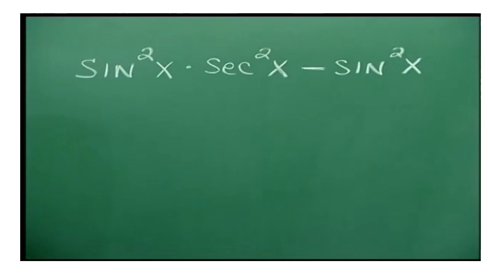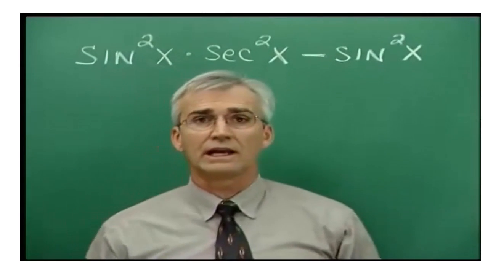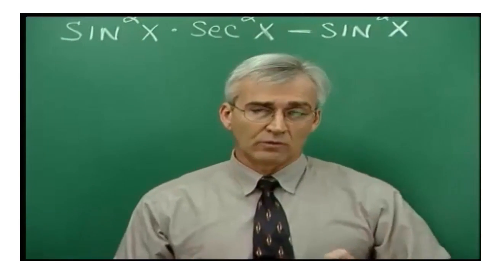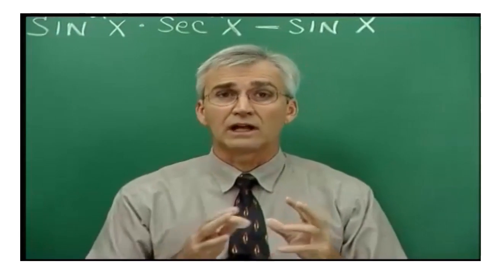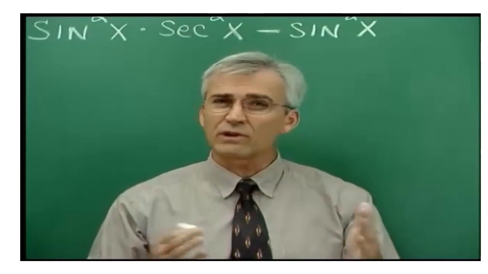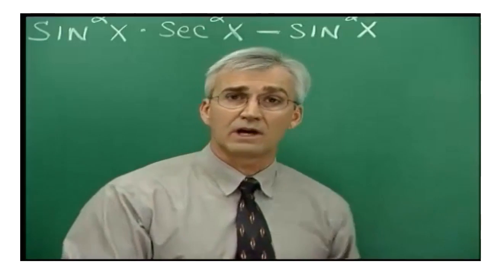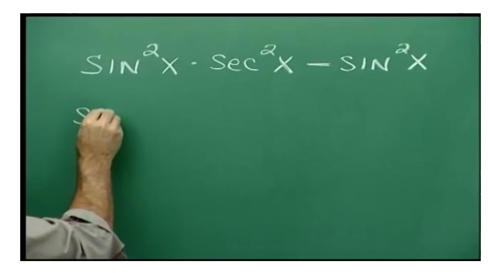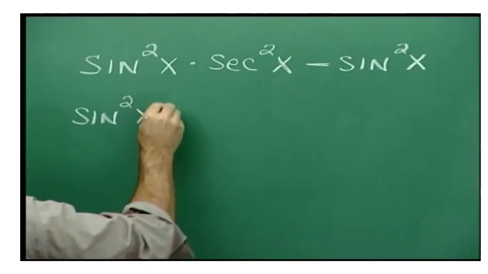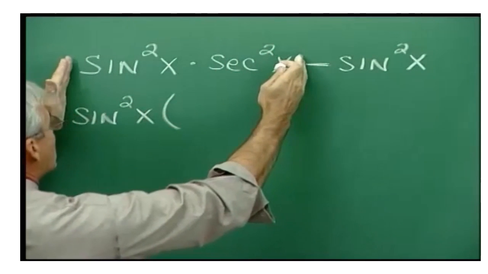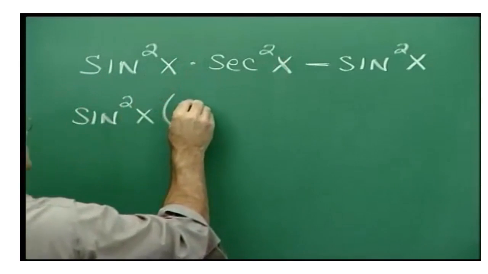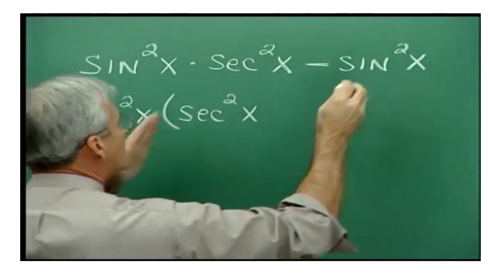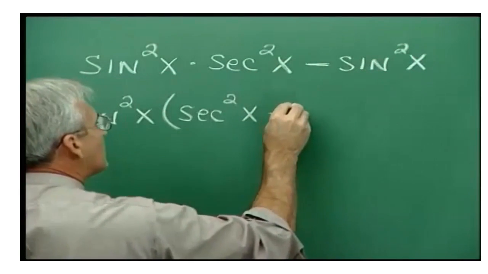By the way, you might see other manipulations in these problems, and we're going to see that an awful lot a little bit later, where we start to manipulate with identities. We're going to see a lot of times where we can approach the problem in 3 or 4 different ways and arrive at the same kind of result. But here, what I want to show is that we can take sine squared x out of these two terms. When I take sine squared x out of this term, I'm left with secant squared x. And when I take sine squared x out of this term, I'm left with 1. So we get this.